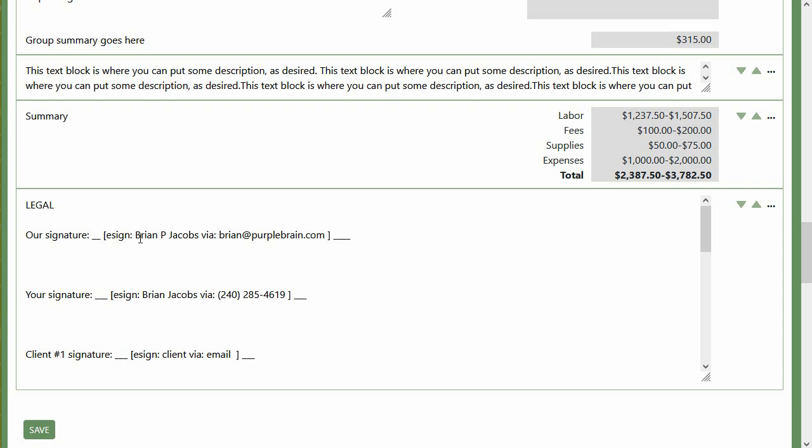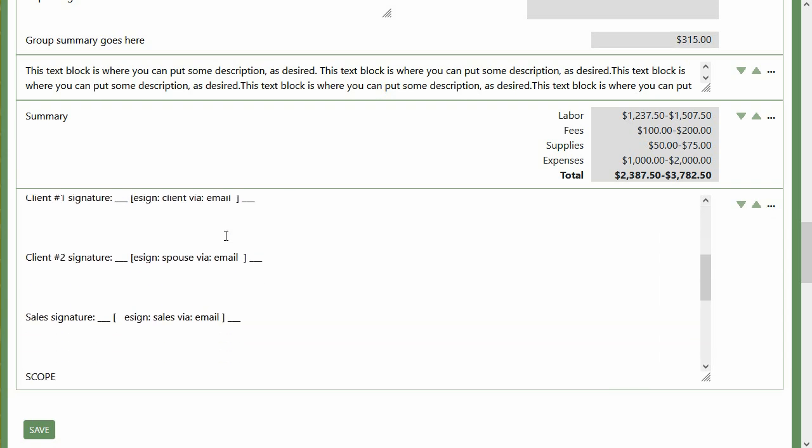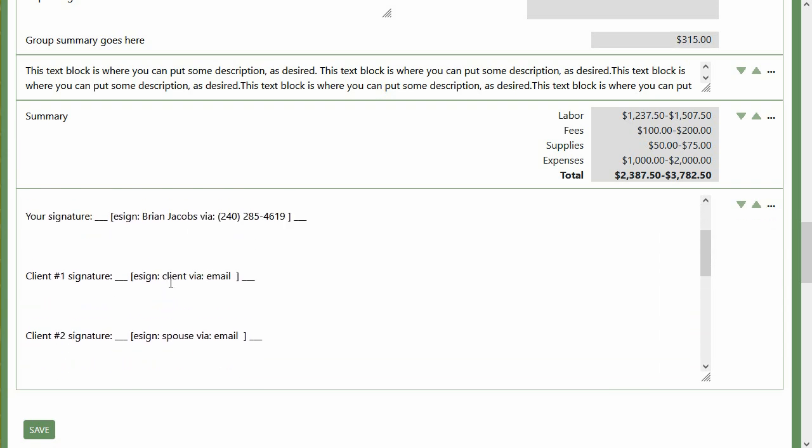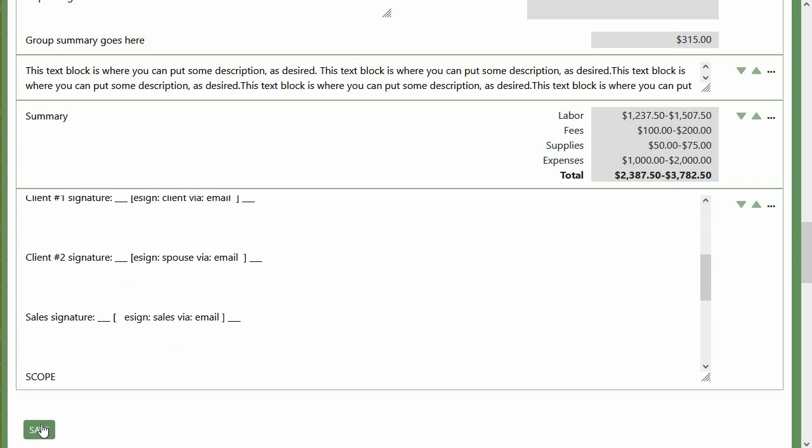When you're doing e-signing, you have two pieces of information that you need. You need a name and how you're going to contact them, which could be an email address or could be a phone number. For the purposes of your templates, we have some short codes such as client, email, spouse, phone. And when you create a PDF out of this, SMMware is going to swap out these tags with the actual client name, the actual client email, and so on. We partner with Sign Now, which provides legally enforceable digital signing.